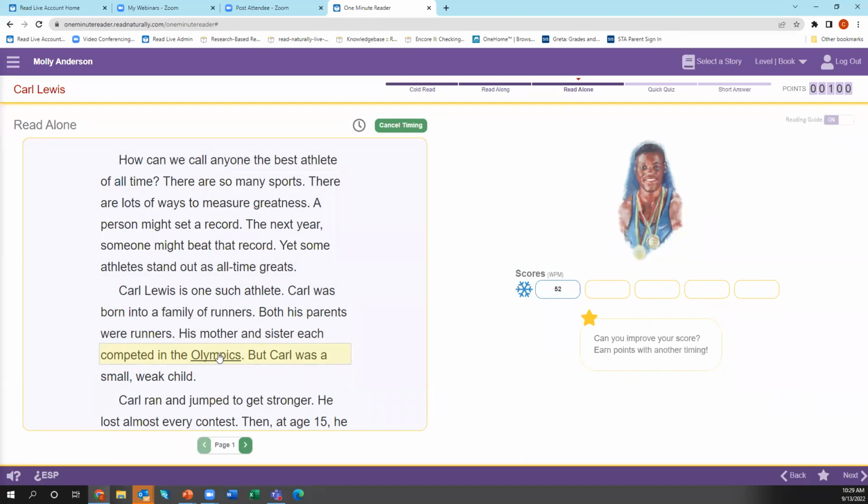And the score that is graphed is just the final practice. So the last practice they do before they go on to the quiz, that is the practice score that will be graphed on that cold and hot score graph that we'll see in a minute. So it's not a specific goal. Click on the last word you read when the bell sounded. It's not a specific goal. It's just the last, most recent practice score.